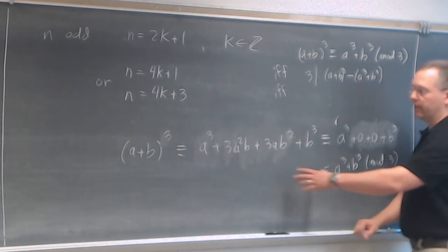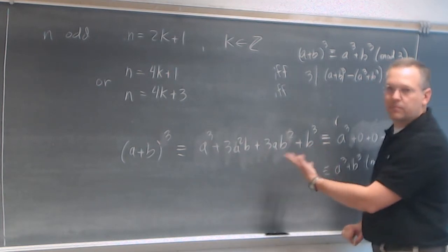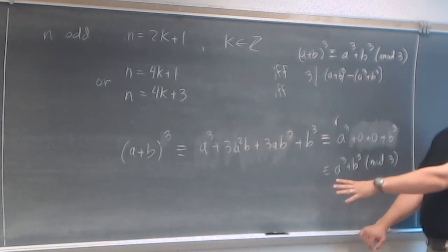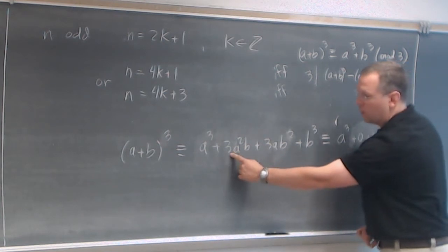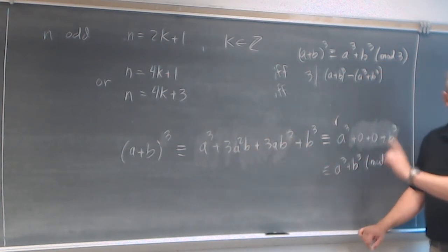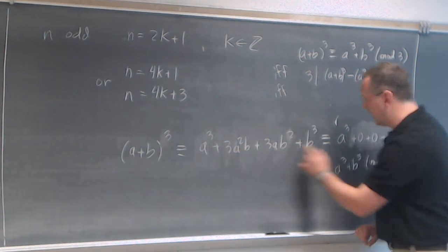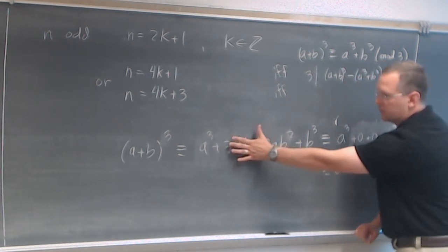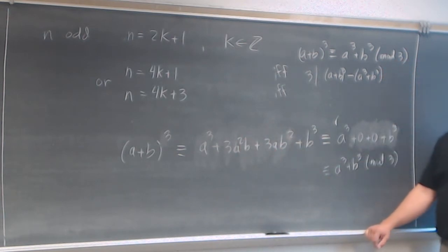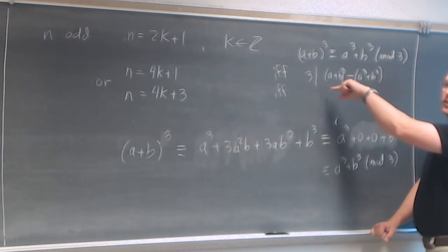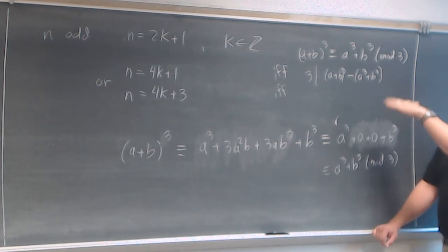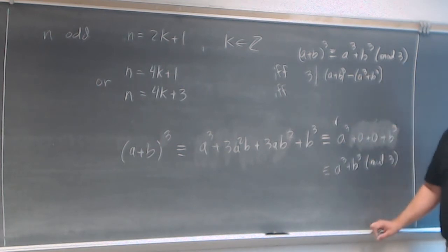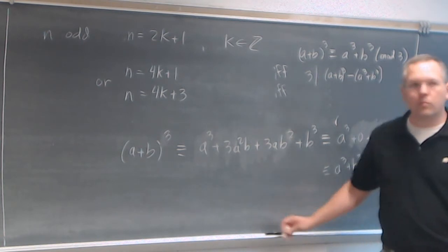Yeah, right, and that's the key to proving this. If you want to leave it in congruences, the key to proving it is that you can always replace any integer with its residue. So 3 is 0 mod 3. So this is just 0 times this, 0 times that. So those terms are just 0 mod 3. If you convert it back to a statement about divisibility, it gets a little bit more complicated. If you just leave it in congruences, more explanation is better.